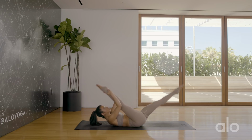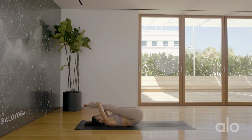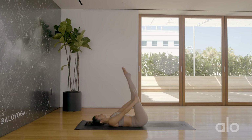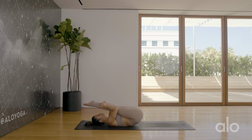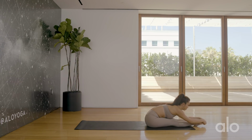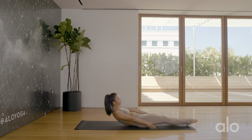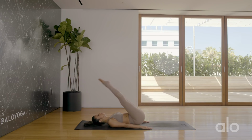And once you've worked both sides evenly, you'll bring your legs in, give them a hug. And maybe your feet come towards your head, or maybe they look like they're reaching straight up to the ceiling. Exhale, try to hug the legs in closer. And then you'll rock up to a seated position and fold forward over your legs. You can stay there, or maybe you roll your way back down, lifting your legs up and back.